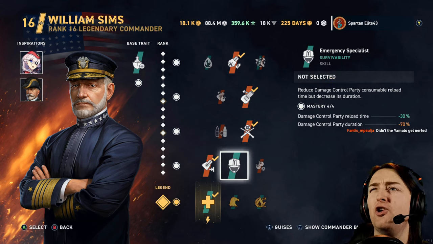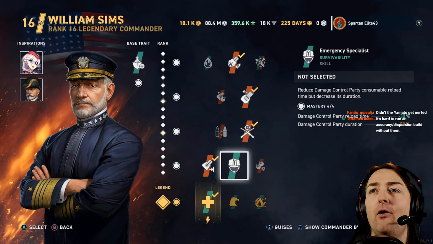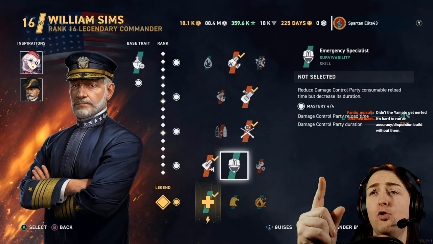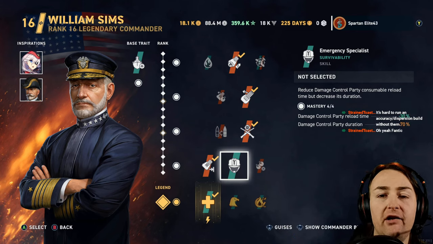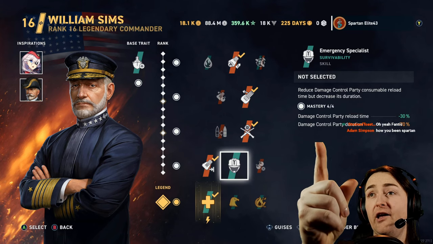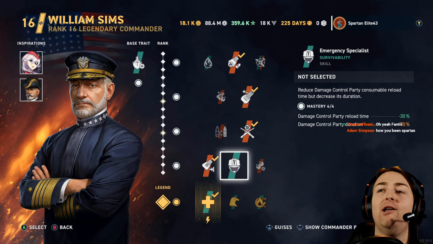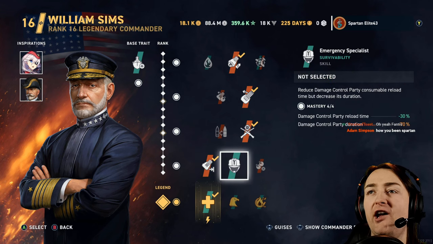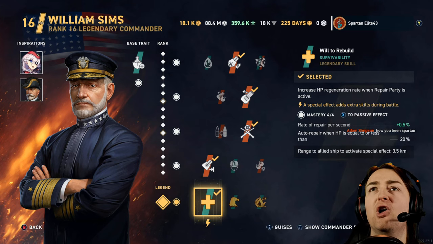I used to run emergency specialist, but after lots and lots of deciding, Reaching Out XXL is 100% the better choice. Using this gets you hurt so much, because how many times do you use your damage control and immediately take a fire or a flood right after your damage control goes into cooldown? This is the reason why, because it reduces your damage party duration by 70%. This is why I go with Reaching Out over this, because this is a gigantic pain in the ass. Okay, we're also obviously running Will to Rebuild.